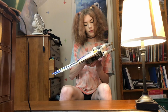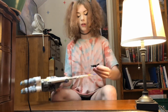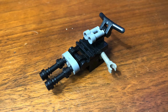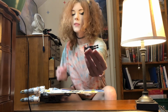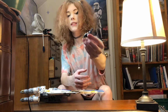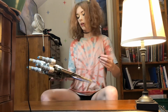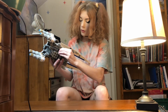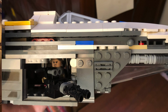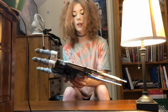And if we get to the other side, I do have another cannon, which is a different design. I'll go ahead and show you that here. It's a double barrel. This one is a little more oversized, but I don't think it looks too crazy, but probably is a little bit too big. It's got some binoculars there as a kind of sight. And generally, I am happy with the build of this one. I like the way it looks. And it just clips on in the same way to that bar piece again. And once again, it can angle all around, and it can go up and down as well with the barrels. And that's something that I'm very pleased with.